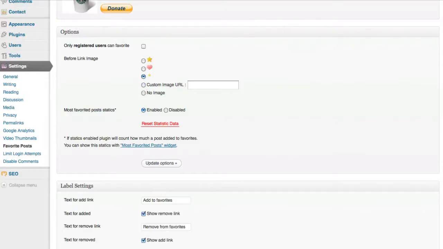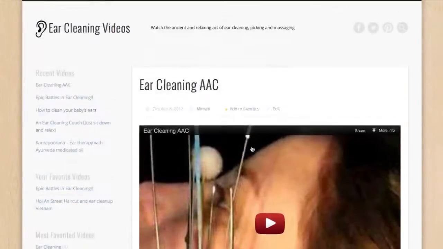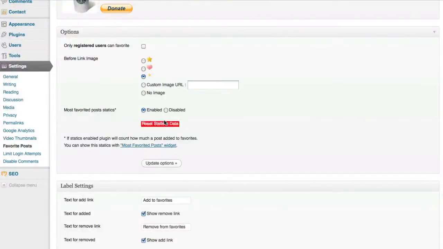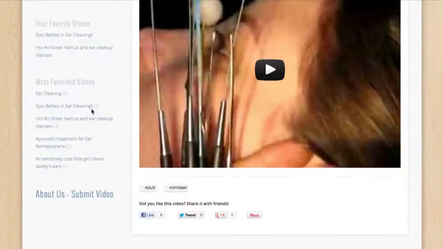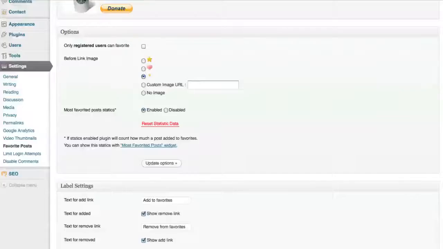I like the little star just because it's very non-obtrusive, right? You just barely see it. And then lastly, you can also have statistics enabled, which means that you can actually see those numbers we talked about, right? And I think this is cool because when you get a lot of visits, this might be a way to very quickly sort out for people which of the videos to pay attention to.